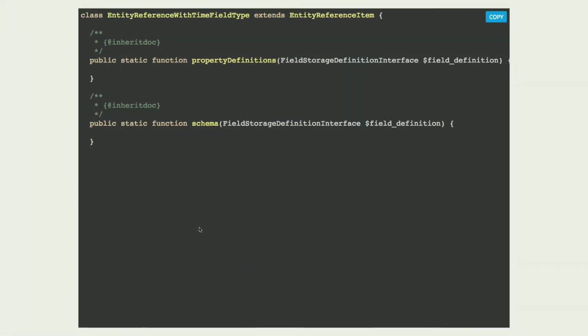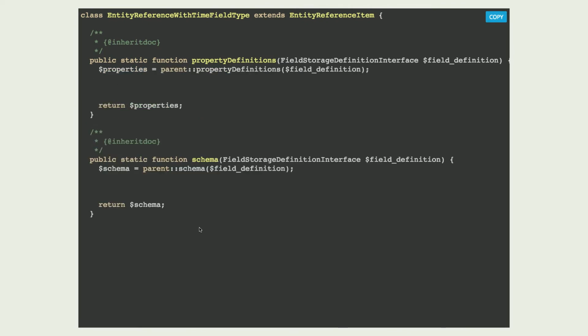Well, okay, and when I do extend the entity reference item, I then have to define the property definitions and the schema for this particular custom field, which is going to be a combination of the entity reference item and the time. So I'm essentially going to create that array, that field collection, here.